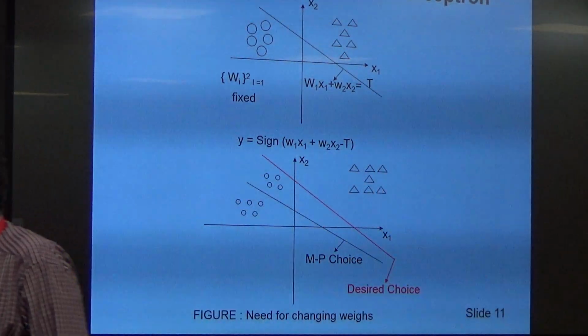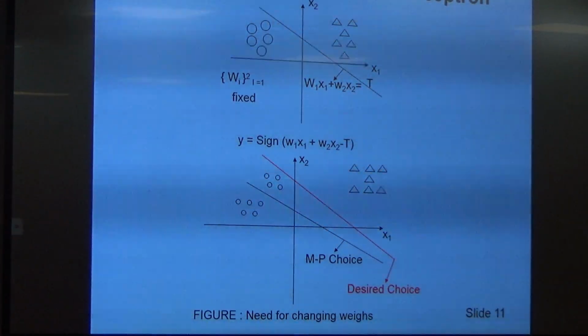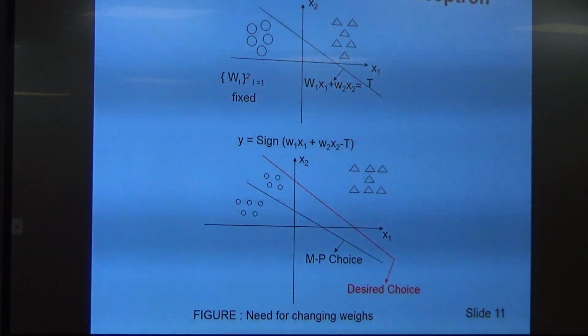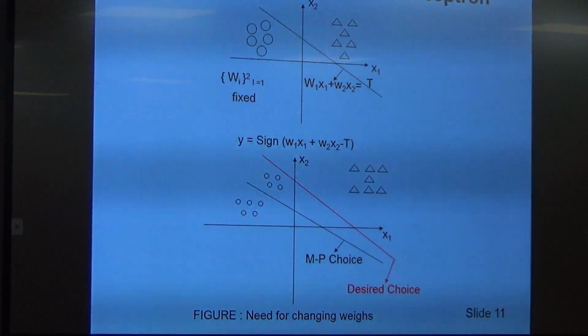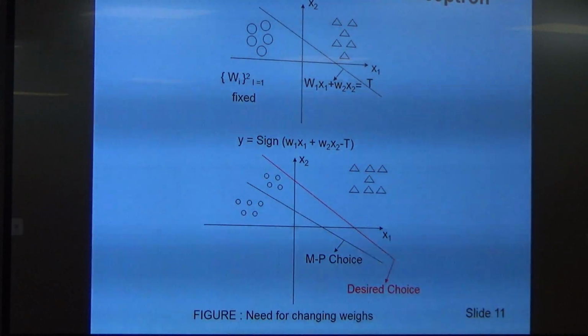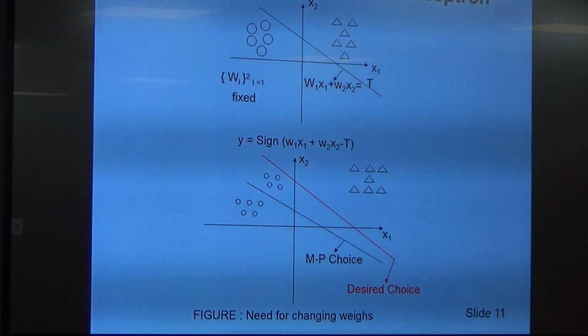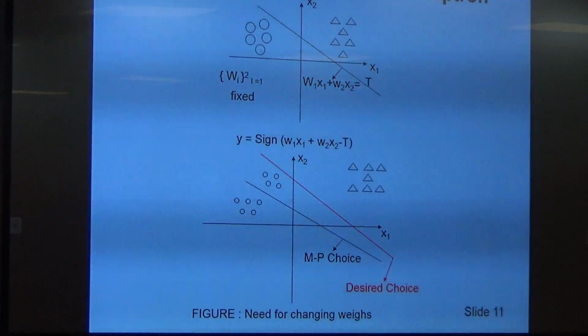So, naturally, we want to minimize the number of neurons which can do the correct classification. One of the problems is a problem in computational geometry. Given a bunch of patterns in some dimensional space, what is the minimum number of hyperplanes required to classify them correctly? And the problem is, to my knowledge, it is not fully solved.